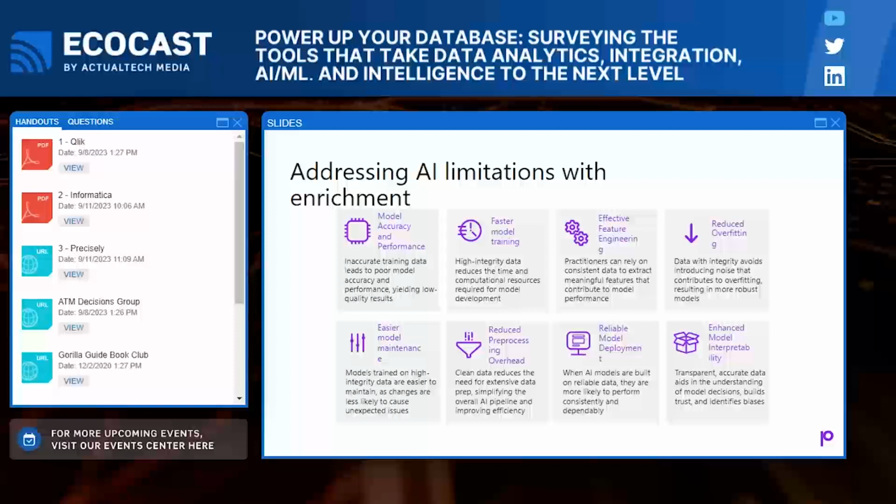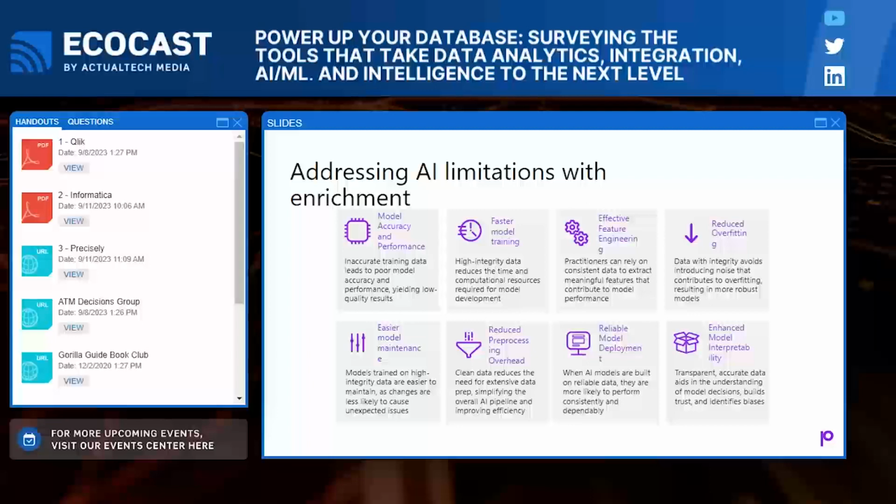First, during the model training process, enriched data provides a richer landscape for learning, resulting in more accurate and robust models. It simplifies feature engineering and reduces the overall manual labor involved in the process. Enriched data also fights overfitting and allows your models to generalize better, and with less noise and more signal, your AI becomes more reliable in general.